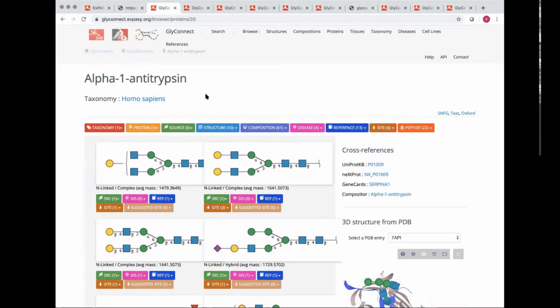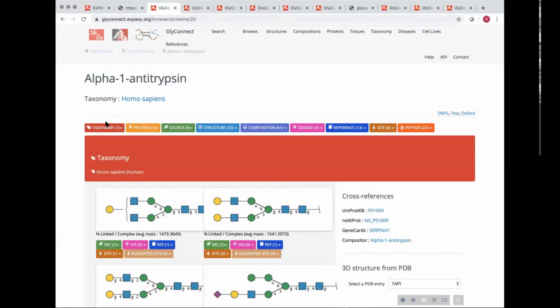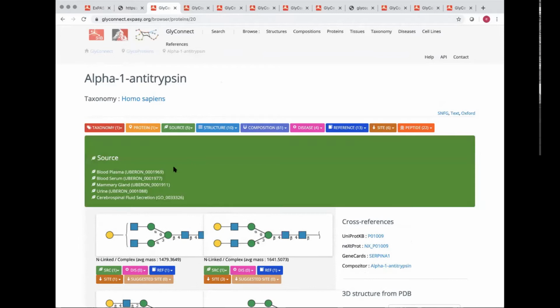Here you see the taxonomy, that's the protein. So you see the sources. In very much the same way, Kyoko has been putting forward the ontology that she refers to, so we try to do the same. For the anatomy, we're using the Uberon ontology.